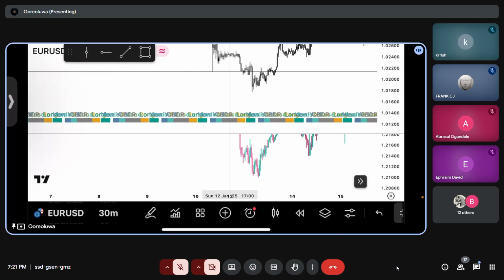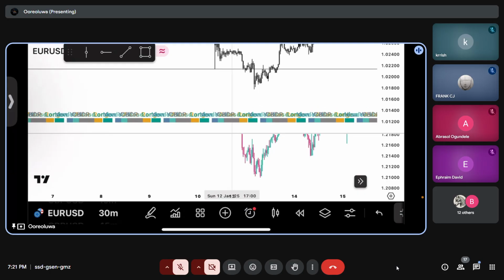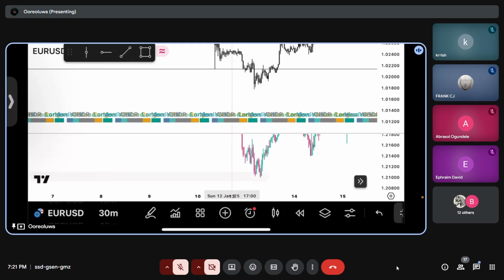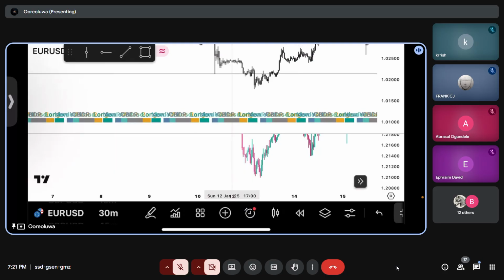Now, there will always be an SMT. Okay, there will always be an SMT. Always. Okay, so the two pairs, all right, they will always do something. They can't just start moving haphazardly, no, they can't. They have to move according to their plan and according to their discussion. So you must know how to read price, right? You must know how to read charts. You must know how to read their language. It's just like for those of you that do software engineering and coding, you know how to read code, right? So this is their own code. So you read them with the chart.